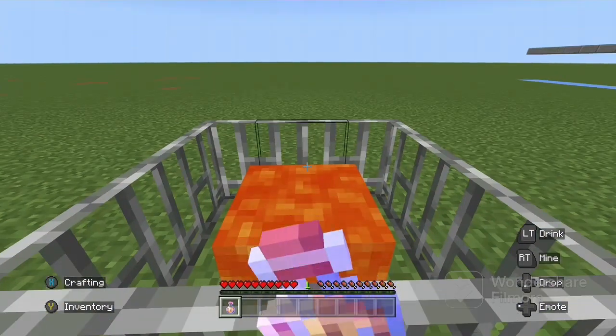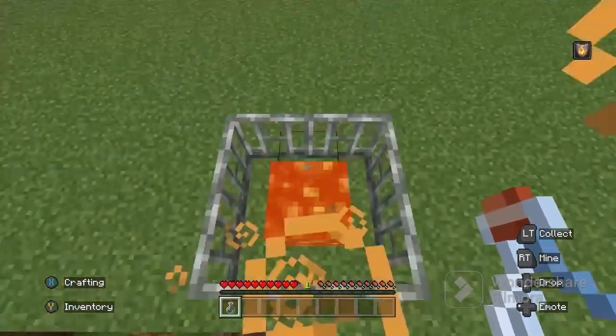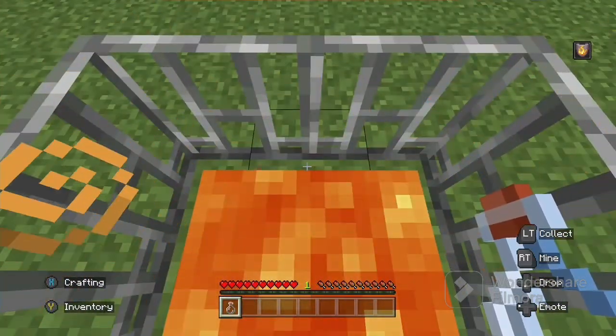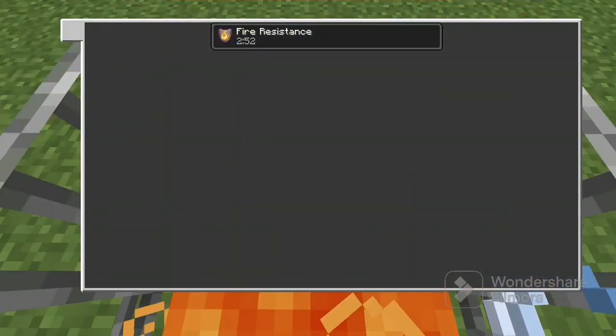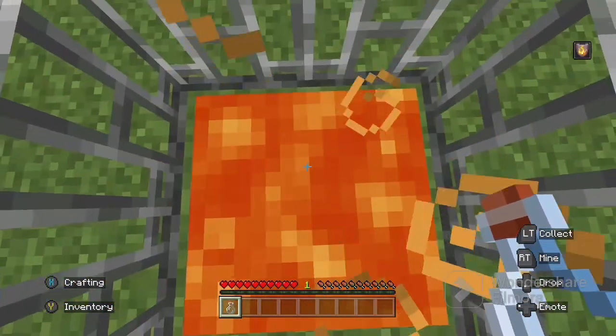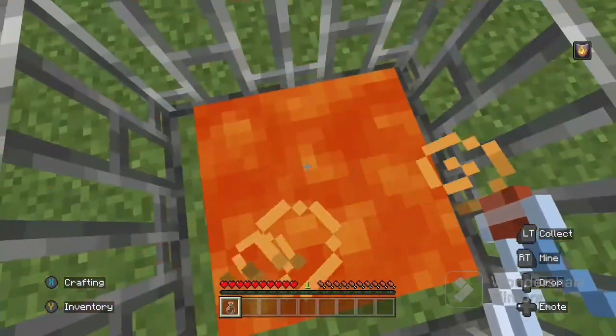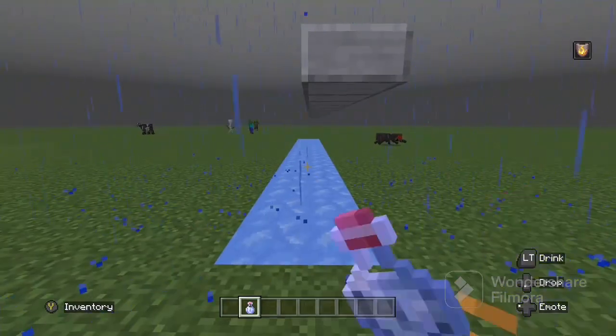Next up is fire resistance. Again, this one sort of explains itself. It means that you can stand in lava or be set on fire or go on magma blocks for an extended amount of time without taking any damage. Again, your time is shown at the side, and obviously it can be extended with redstone. It's also extremely useful when nether mining.